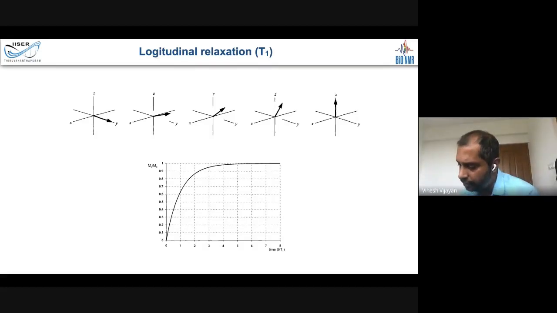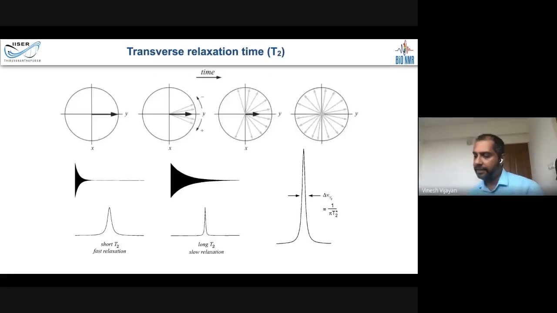I will go through the longitudinal and transverse relaxation. Transverse relaxation, for solution state at least, is much shorter than the longitudinal relaxation T1, and this basically determines the line width. You have seen in the video that the magnetic moment doesn't stay in the XY plane after the 90-degree pulse. It goes back. There are two types of relaxation: transverse and longitudinal. Longitudinal relaxation is getting back to equilibrium. Transverse relaxation is how fast it gets spread in the XY plane.